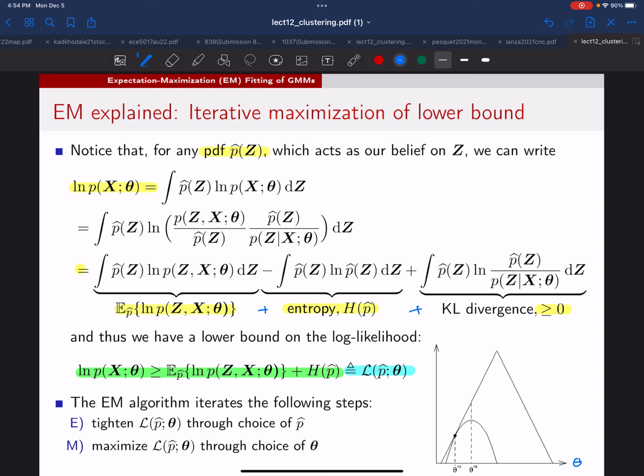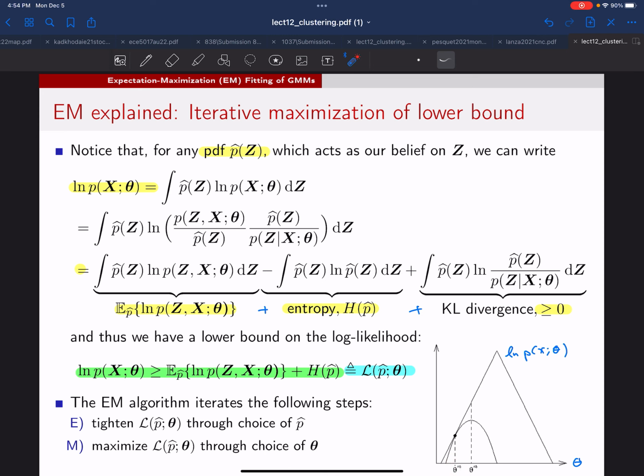So this triangle shape function, this is like our log likelihood. This is something we want to maximize. So we want to find this theta, since this gives us the peak. But maybe we could say this is a difficult function to maximize because, as you can see, it's not differentiable. So maybe we can do this iteratively by computing the lower bound, optimizing the lower bound, computing a new lower bound, optimizing that, and so on. So what we do is we start with some guess of theta. Let's say that our initial guess of theta is here.